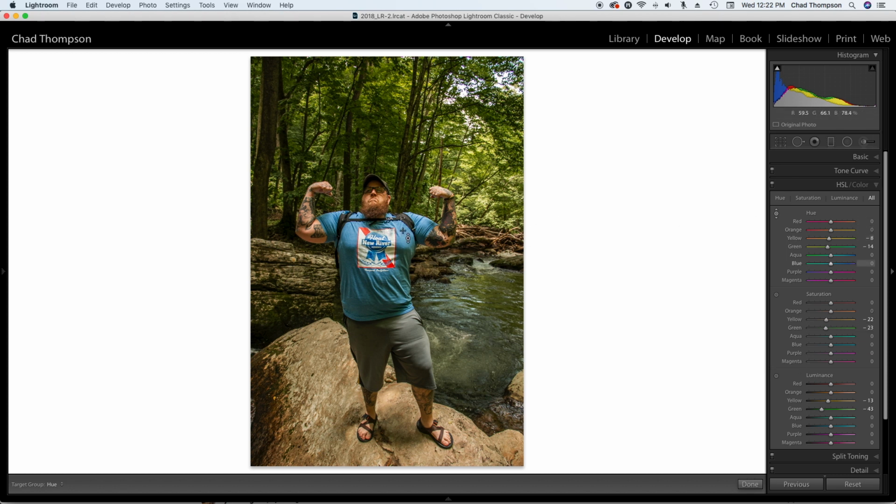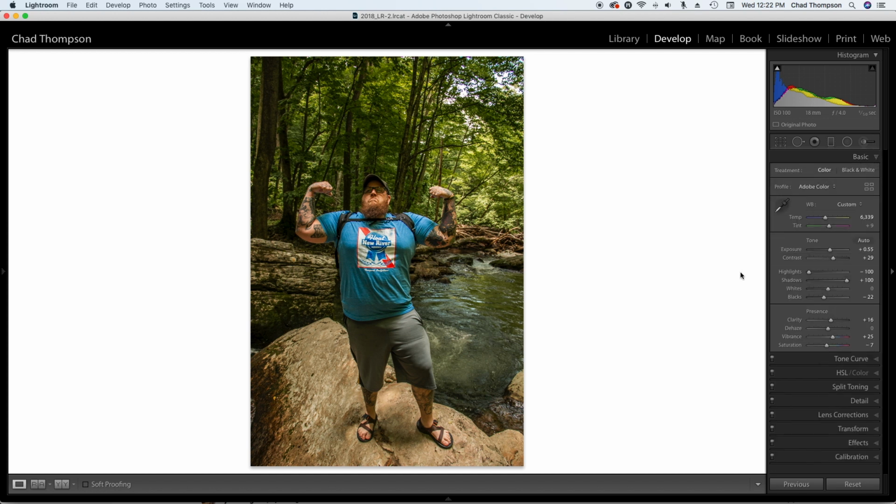Now with the hues on this blue, I really want that to pop, so I'm going to grab my saturation target here, and I'm actually going to pull up on the saturation of the blue on this shirt, because I think it's really vibrant and really needs to pop and show forth. So we're going to click done really quickly here, get out of our HSL sliders, and we could probably honestly work with some more of this stuff.